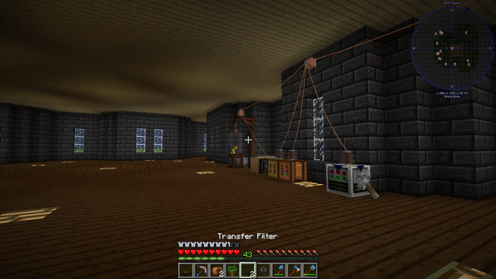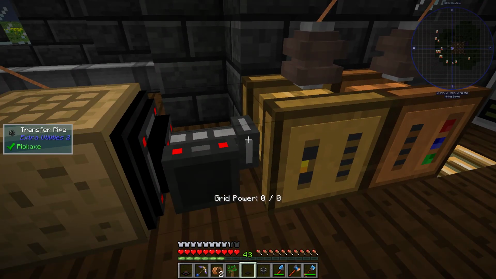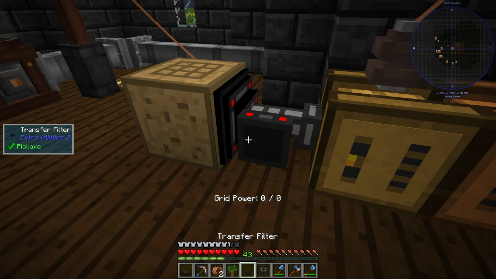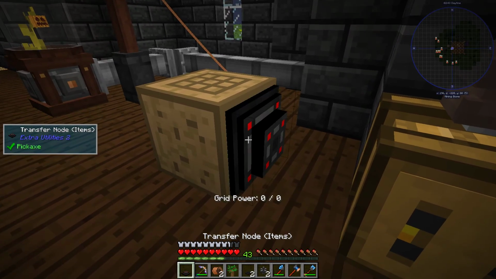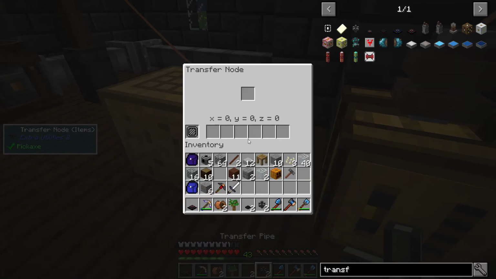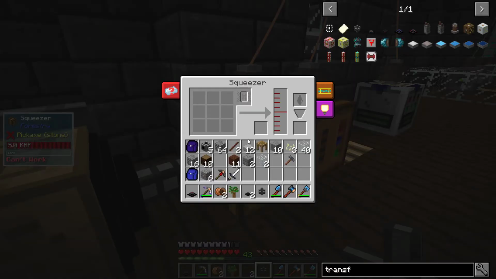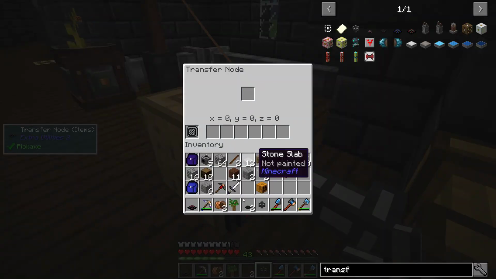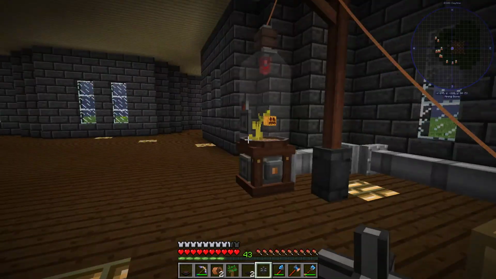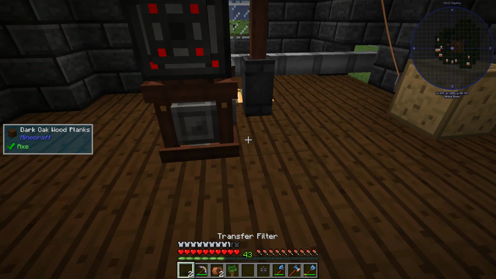And like a derp, I have seeds in my inventory. Imagine that. Did I forget how to use these? Probably. Well, let's not worry about it then. We'll see. Okay. Yeah, it did pull pumpkins. That's what I was afraid of. Alright, well, let's stick this on here.